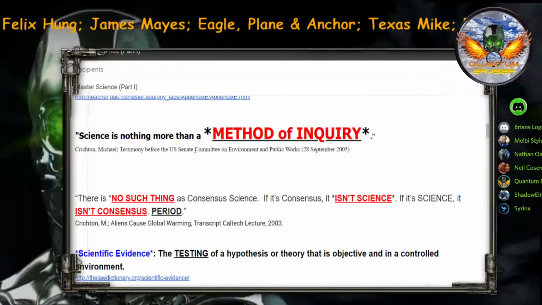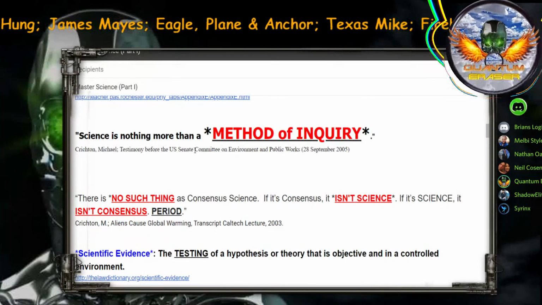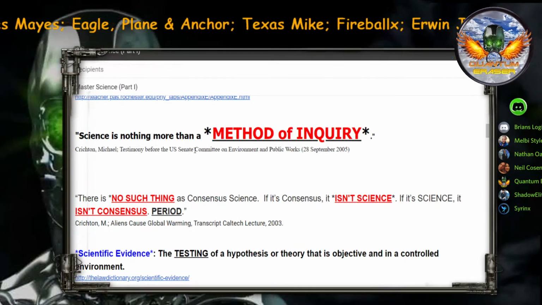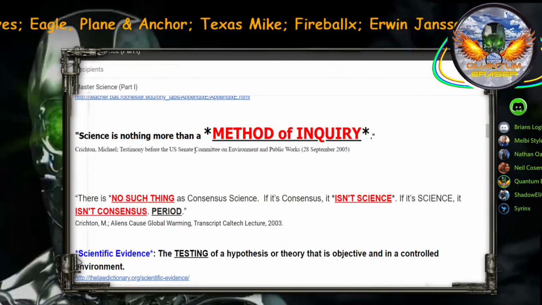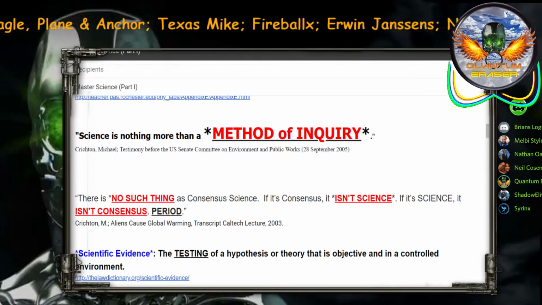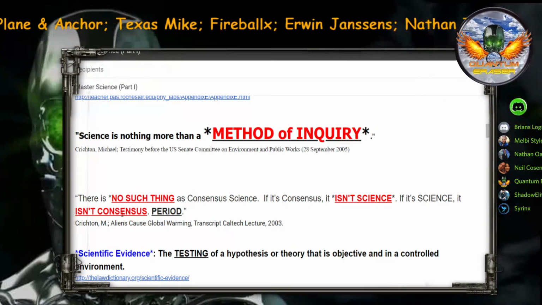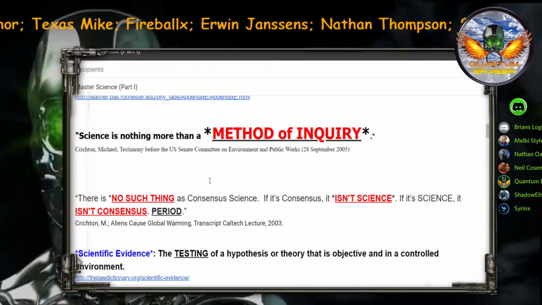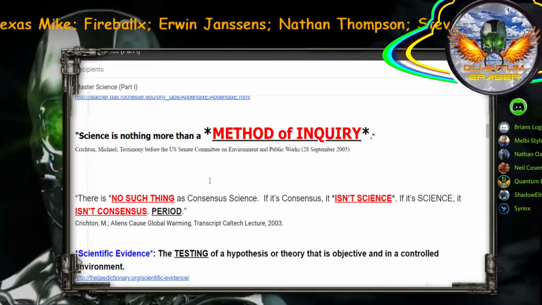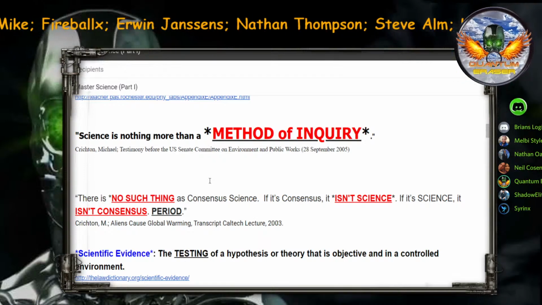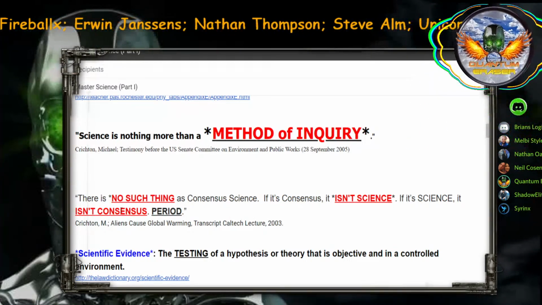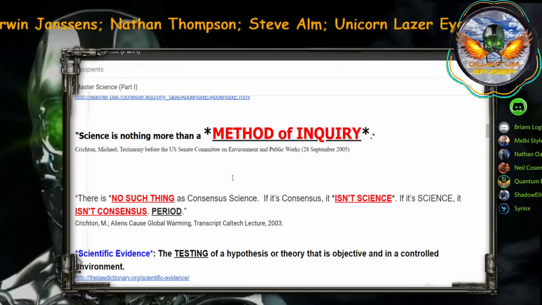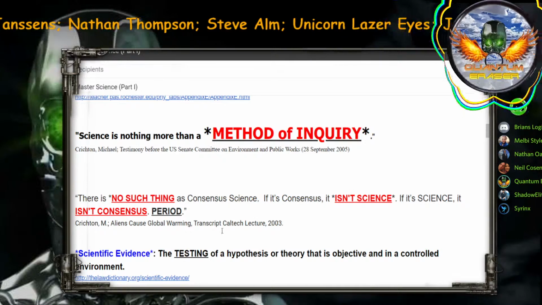Period. Why? Well, because consensus is subjective. It's based on a whole bunch of people's opinion. That's the opposite of what the scientific method is, right? Consensus, that's more or less religion. That's what actual religion goes by. Not the scientific method. It is objective. It is empirical. No wonder he says that, right? You get a whole bunch of priests parroting the same thing. You get a consensus. That's not science. That tells you right away that it's not natural science, period. It's self-evident.